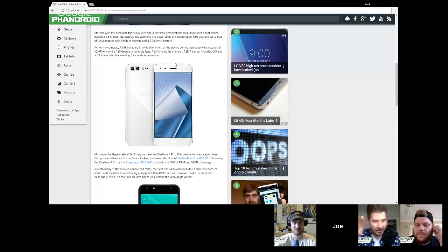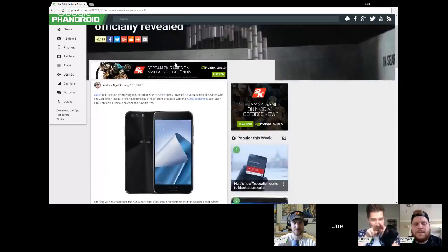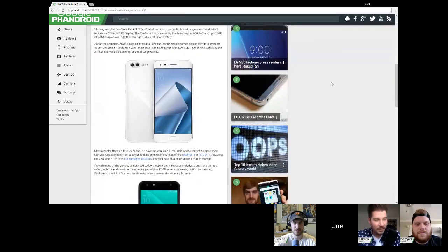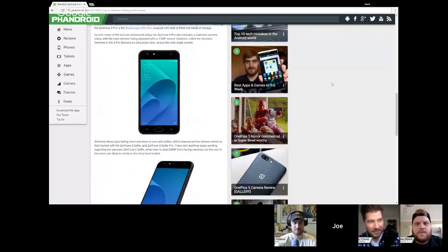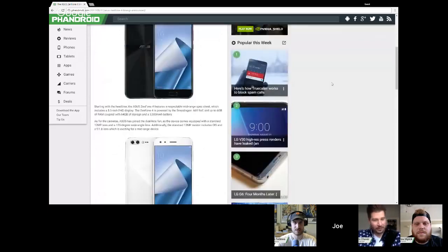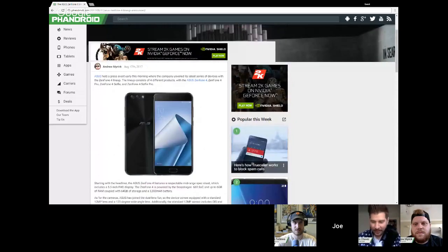I think we've seen similar hardware with the LG V10 that had two front-facing cameras, but it combined them to make a really wide angle front-facing shooter. So it's not entirely unheard of, but this is going the traditional route, one for regular, one for wide angle. So it'll be interesting to see how it goes. I guess that does make it a selfie thing. It's got two front-facing cameras.